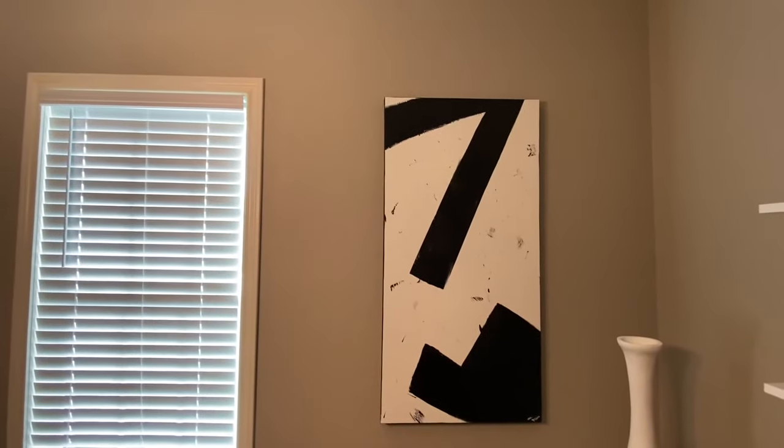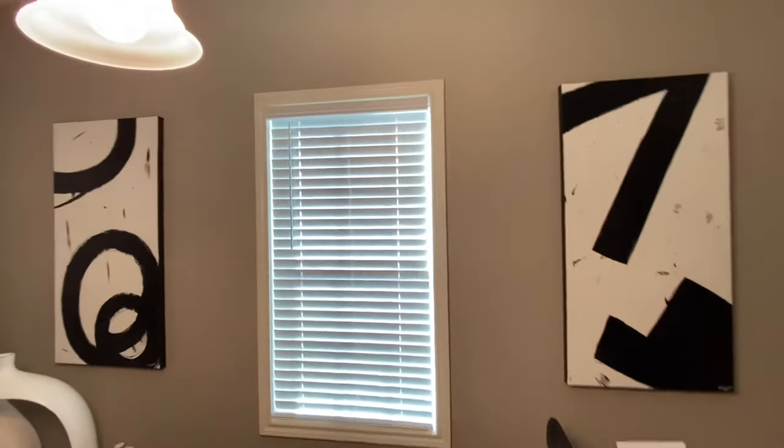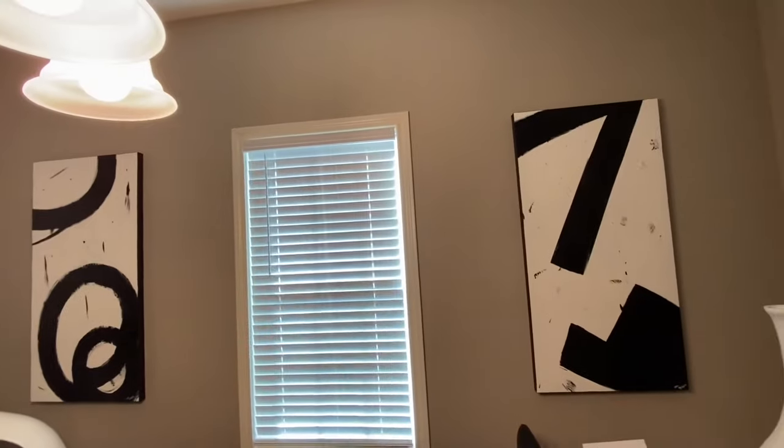This is another 24 by 48 size canvas that I purchased from Michaels. I did an abstract for it to make it identical to the previous one I just showed you on the other side. And both of these abstract paintings are situated in my dining room area.